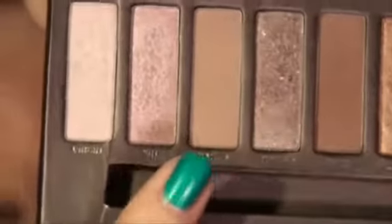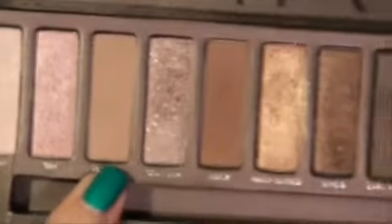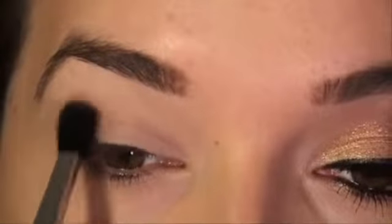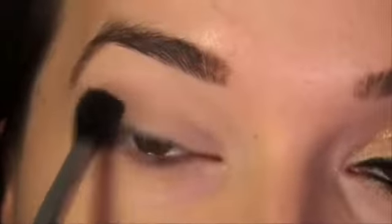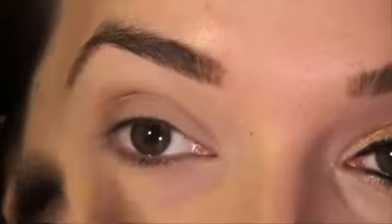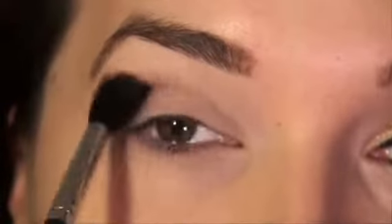I'm going to take my crease color, which is Naked. It's the lightest matte brown in the Naked palette. I'm using a Sigma E40 brush, just a blending brush like this, and I'm just putting it in my crease. It's almost barely noticeable, but it's going to add some depth to this look. You definitely don't want to go too dark when you're dealing with such a shiny pigment. I just deepened up my crease.